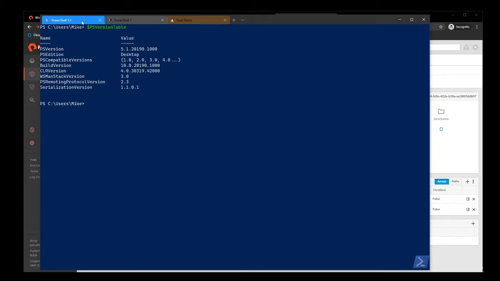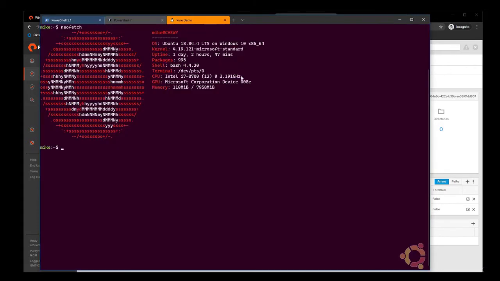I'm starting out with PowerShell 5.1, and I've done a PS version table just to show that there's no smoke and mirrors in the background. PowerShell 7 is also loaded in another tab, and then I have Ubuntu 18.04 loaded. So what I'm going to do now is run the PowerShell instance on the Ubuntu box.